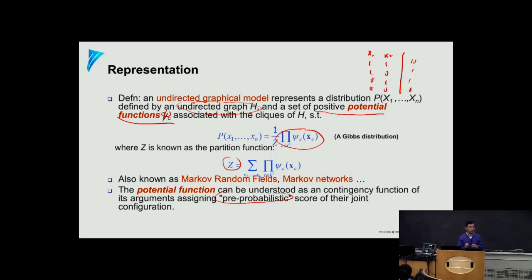That's a very, very important concept in statistical physics and also in undirected graph models, which basically is literally just the sum of the product of all potentials over all possible configurations. You basically put all these numbers together across all the subsets that you define a potential on, and make sure that they come to 1, and you put that as a divider here. Then you can always guarantee that the whole thing is normalized to 1.